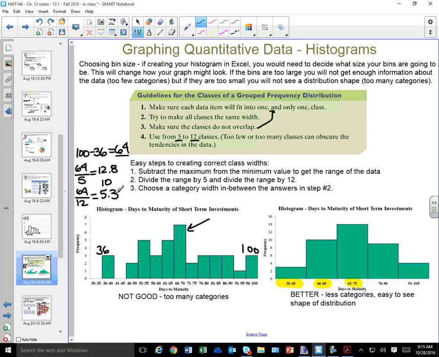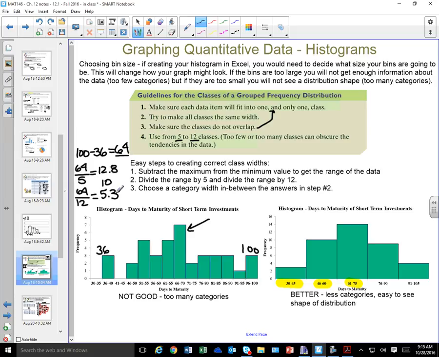I usually try to go with something that's a multiple of 5. Like I like to use 5, 10, 15, 20, because that's usually the easiest for us to do. But you could use 12, or you could even use something like 5.5. It's just, we don't really like to work with decimals that much and have to calculate all those out. So I usually will go with a 5 or a 10 or 15, something like that.